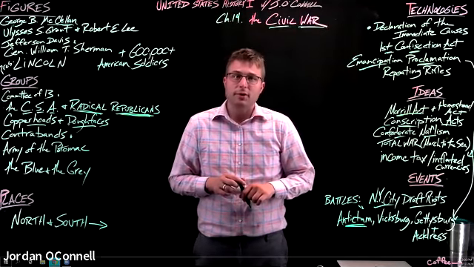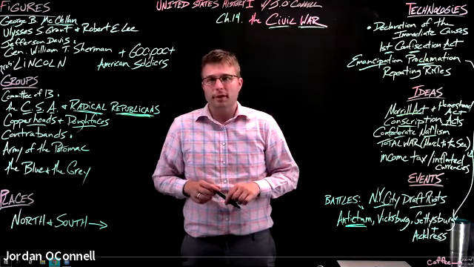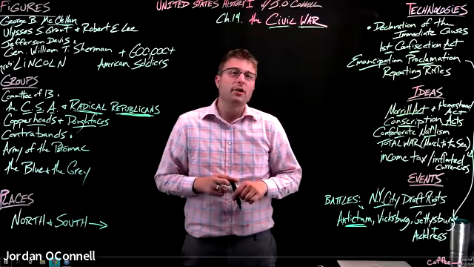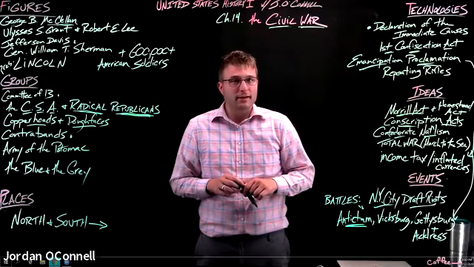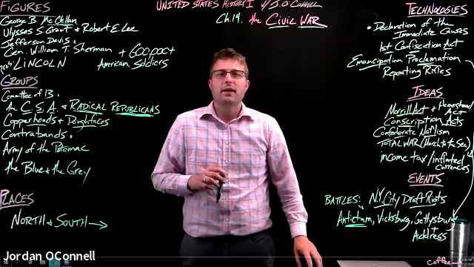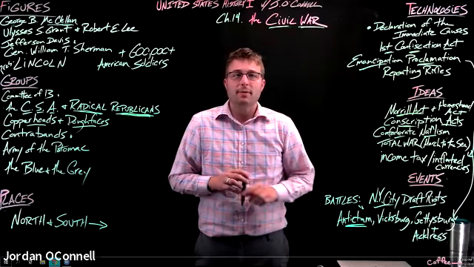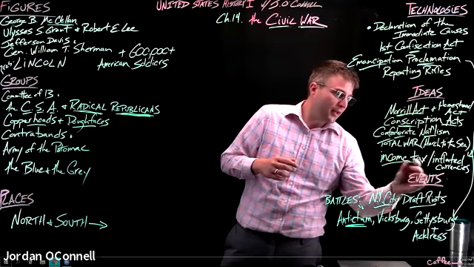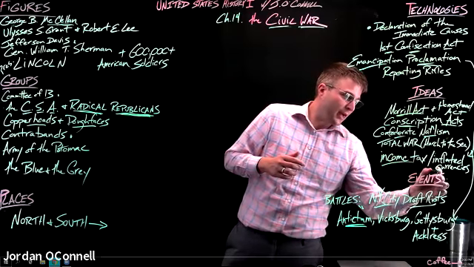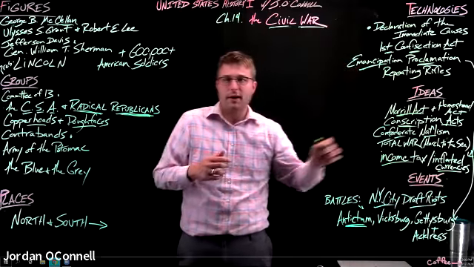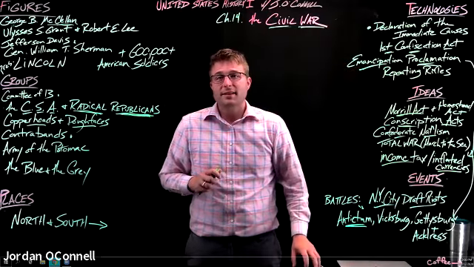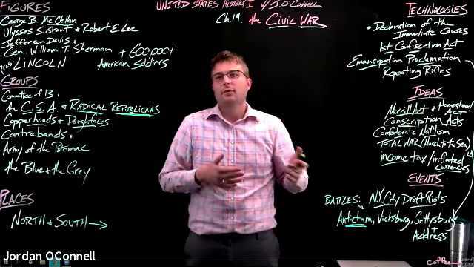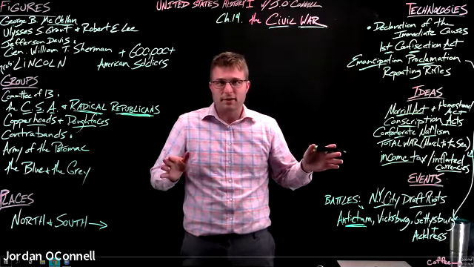To pay for their war effort, the Confederacy enacted an income tax, which only raised one percent of the new government's total income. Borrowing was not much more successful for the Confederacy, even in European markets, where they attempted to use cotton as leverage. The Confederacy then was forced to pay for its war through its unstable system of selling paper currency. By 1864, the Confederacy had issued one and a half billion dollars in this new paper money, resulting in disastrous inflation across the South.